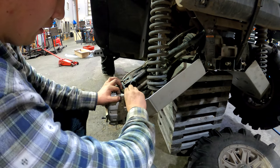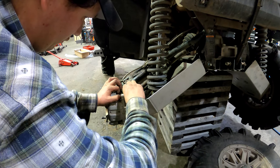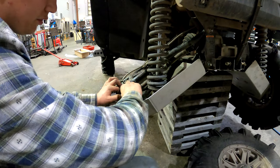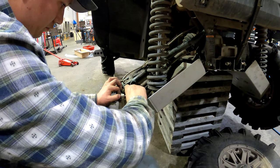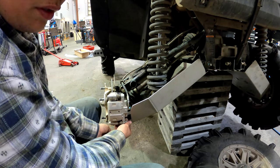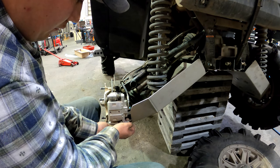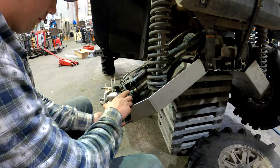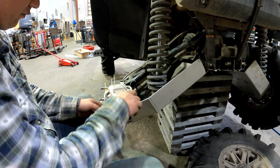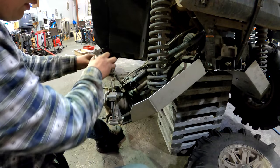Other than that, your caliper will just slide right out once you get your bolts out here. I take these apart quite often just to clean all the crud out and stuff. Here's your piston, your caliper. It just comes right out. Just lay it off to the side.